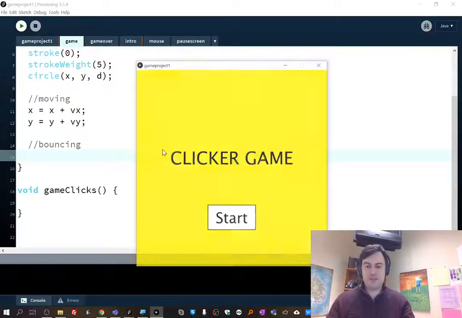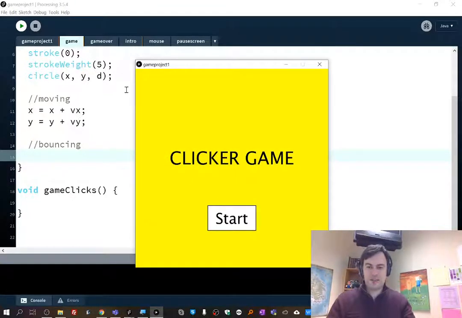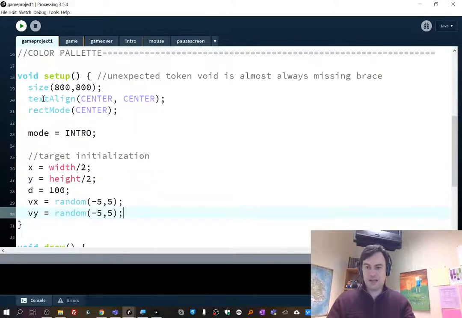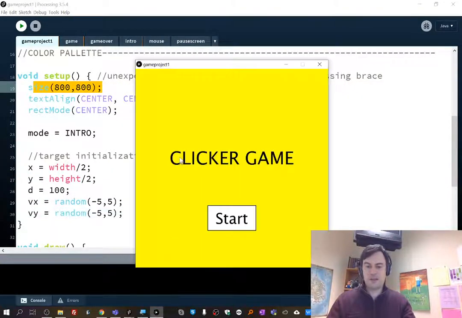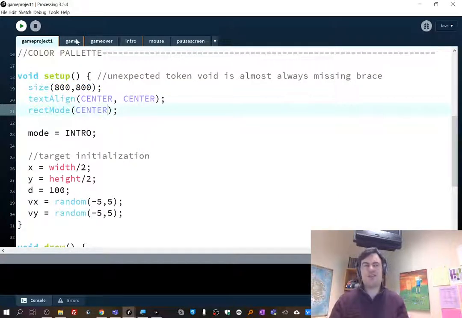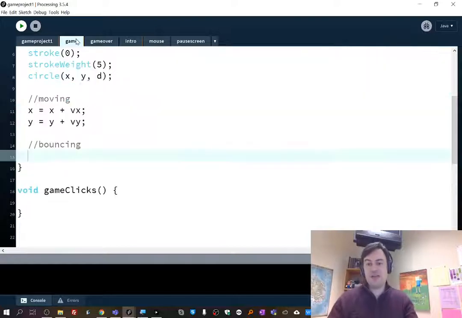So what are the edges of the screen? For this particular project, because we have size 800, 800, this is going to be x is 0, and this is going to be x is 800. The top is going to be y is 0, and the bottom is going to be y is 800. So we can check to see if we ever go below 0 or above 800 in either direction to see if we need to bounce. And the way we're going to bounce is just by changing the plus minus sign on our Vx. If we change it from positive to negative, or negative to positive for that matter, it'll just flip the direction it's going.